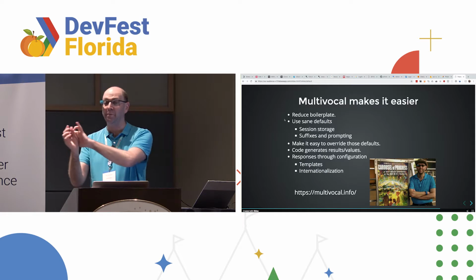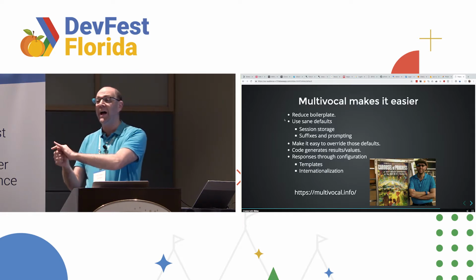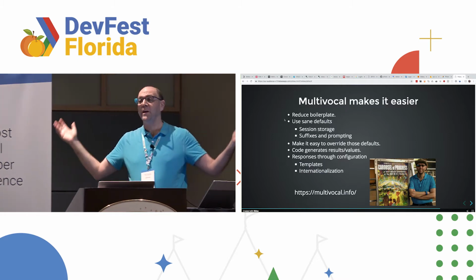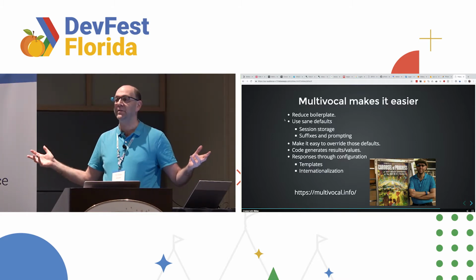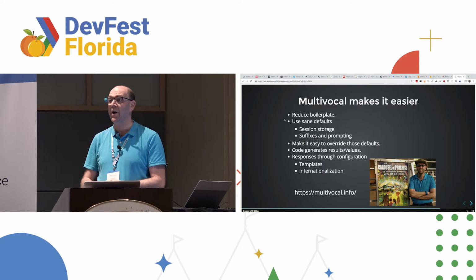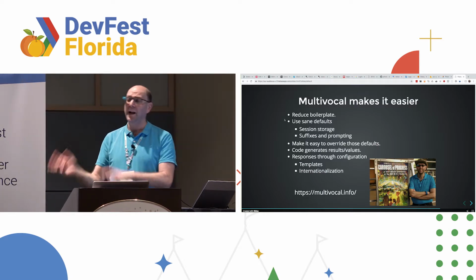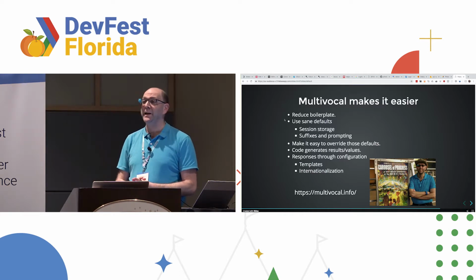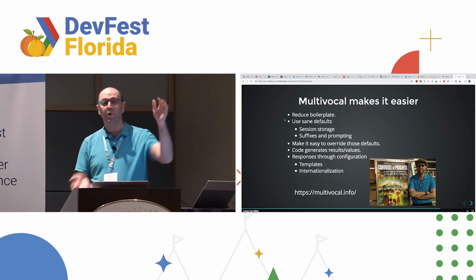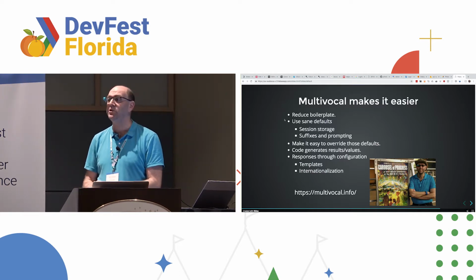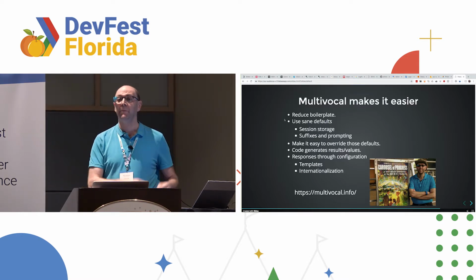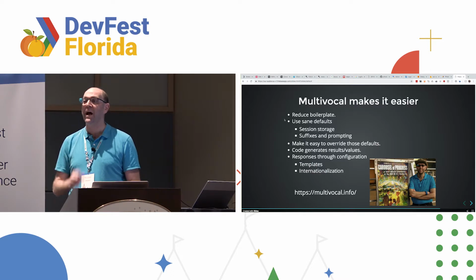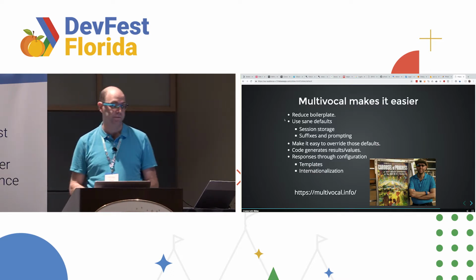Your code will need to implement the logic and generate values that are unique to your action. And then you're going to have configuration and templates that deal with the rest of it. So you might template out a bunch of different responses and let the system figure out which one to use. Similarly, when it comes to internationalization, you can hand off this entire package of templates to somebody else, and they'll translate it. And then you're just sticking in values where the values are important.